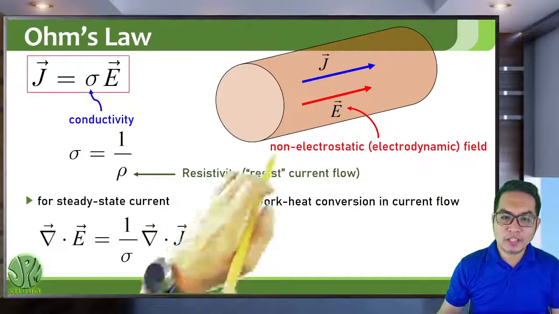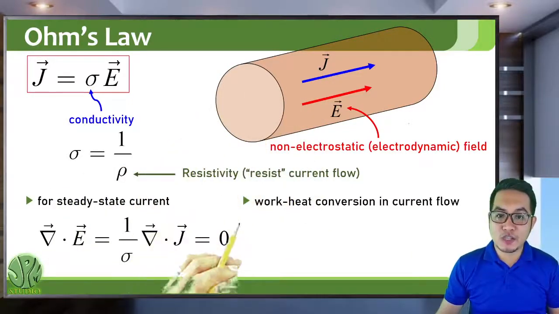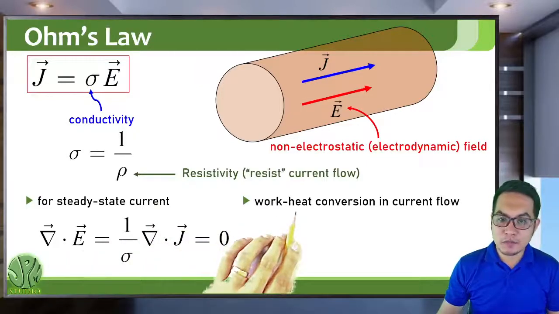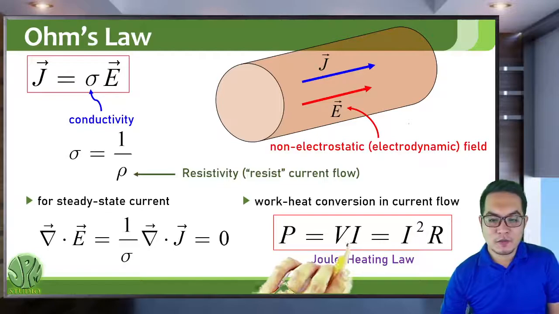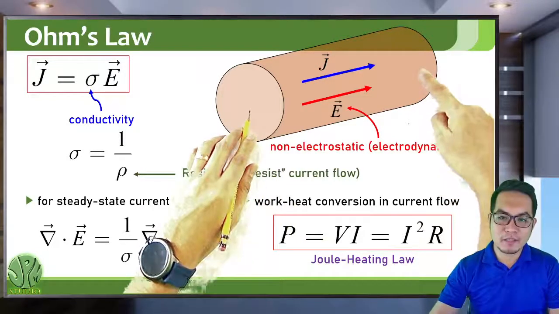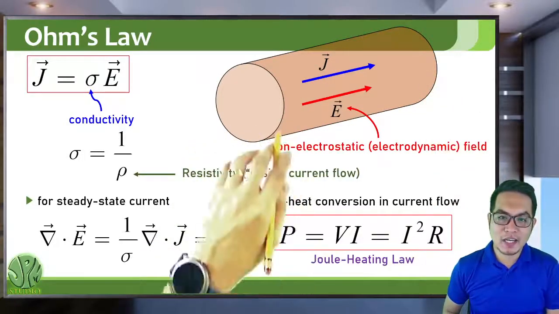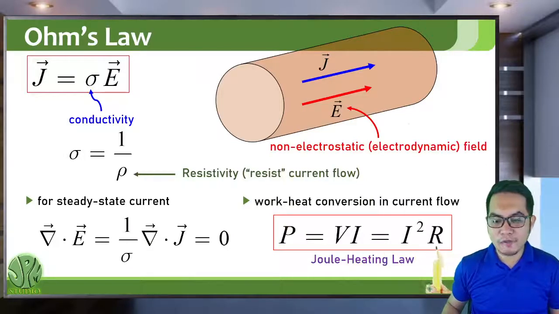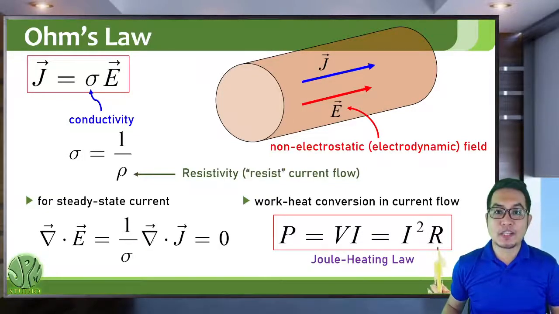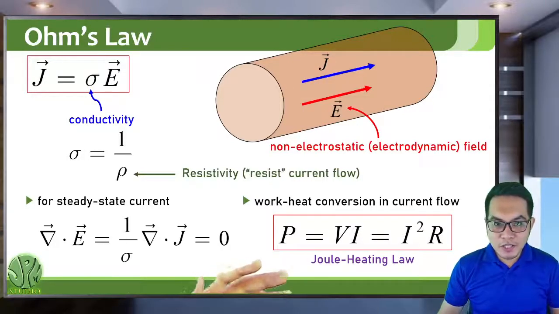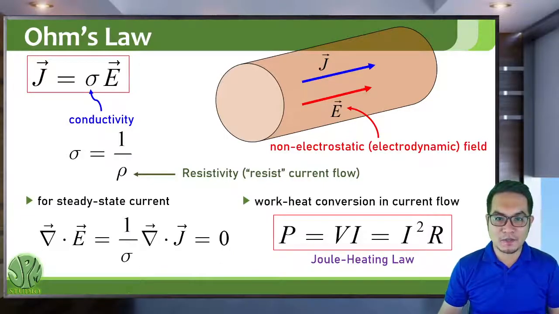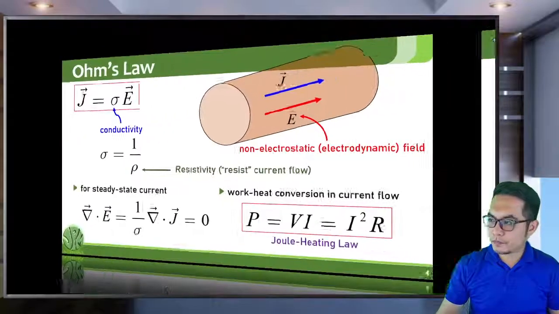So the work done by the electric field, which propels the charges or the current to flow, is partly converted into heat, and this is given by the Joule heating law. So it actually describes the power: V times I, where V is the voltage or the potential difference maintained at the ends of this conductor, and I is the current flowing in this conductor. Or it can also be given as I squared R, where R is the resistance of your material. Take note, you have already discussed resistivity versus resistance in your basic electromagnetism, so you should recall that. Meaning energy is always dissipated in a material with resistance or with resistivity.